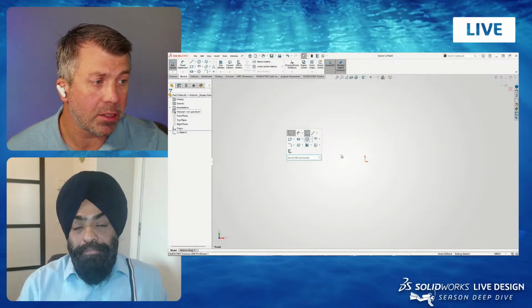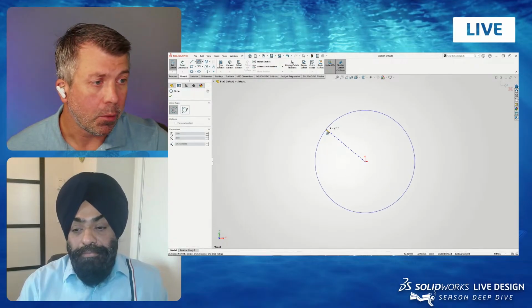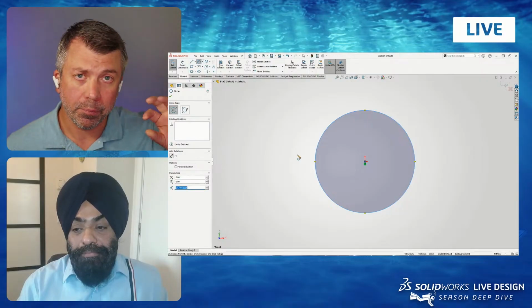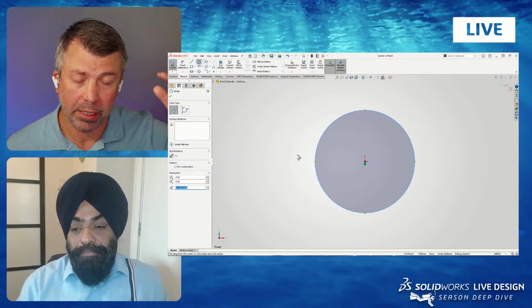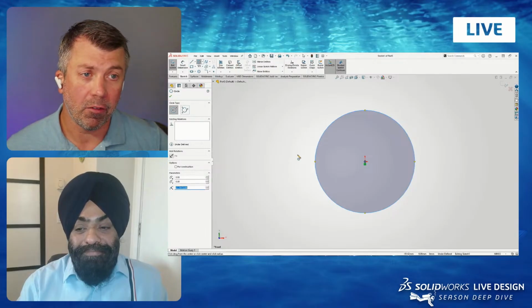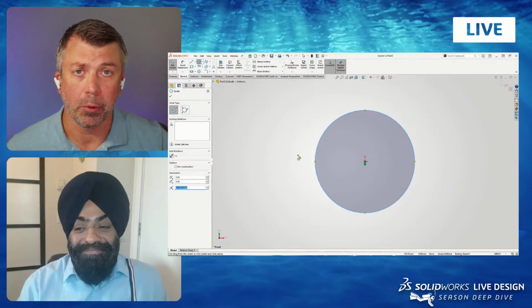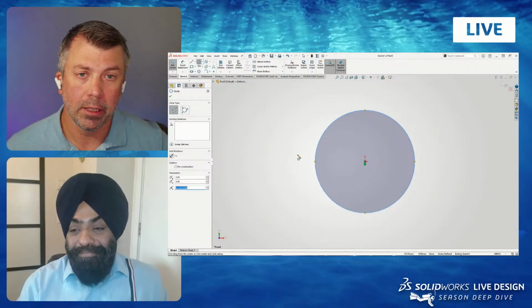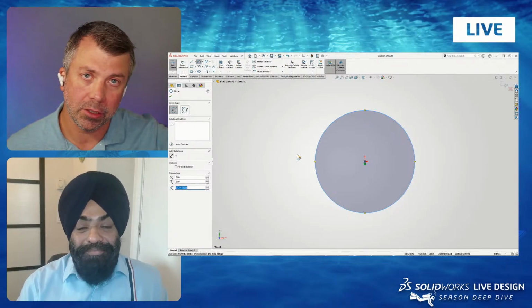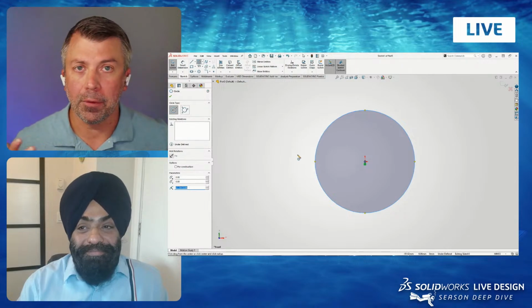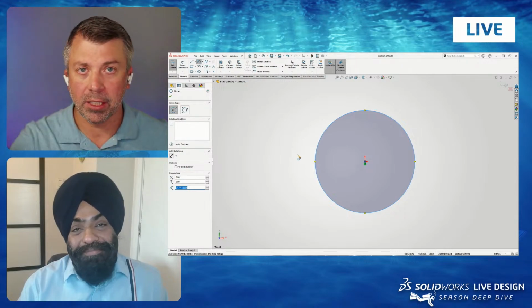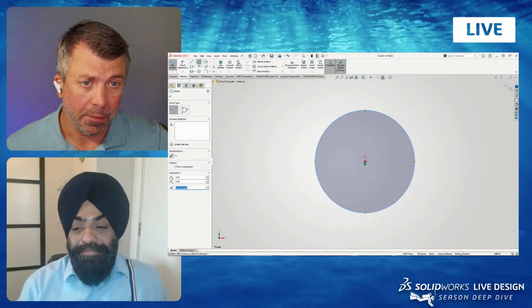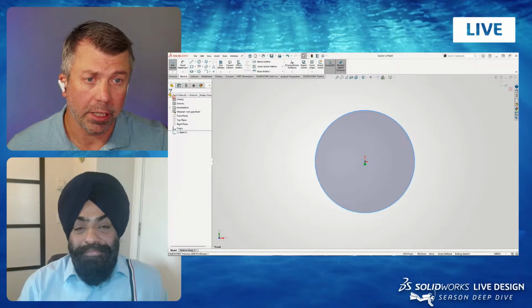When you create a sketch, I don't know if you've ever noticed, but in the back end of the software, these sketches get named. This is how everything is organized, and it's pretty simple. The first sketch you draw is going to be Sketch1. If you delete that sketch and draw another one, it's Sketch2, and so on. If you are hacking through a part and later you see Sketch53, that's how many times you've created a sketch inside of there. This is what the software does to keep things organized.